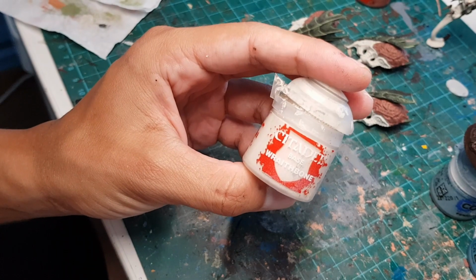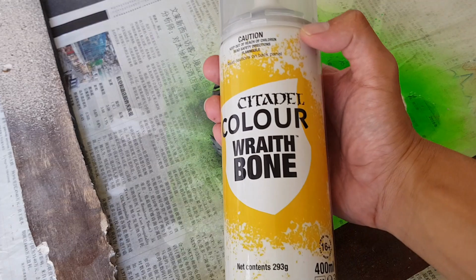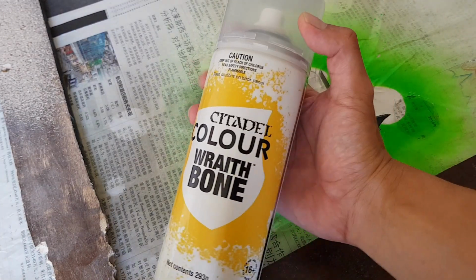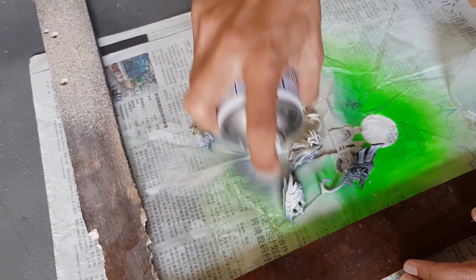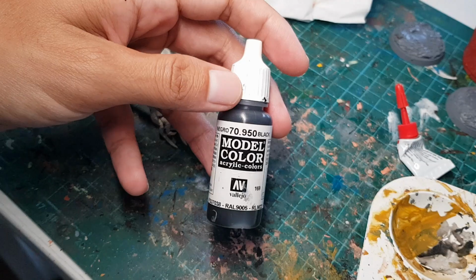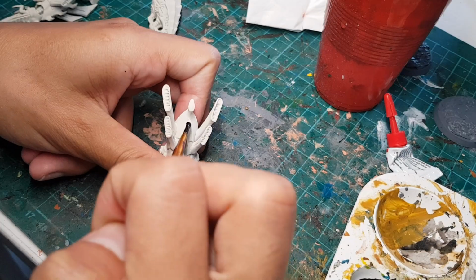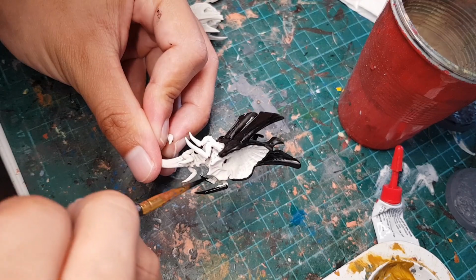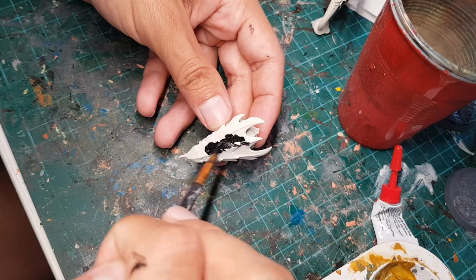Now I like to use Citadel Wraithbone for my Tyranid skin, but instead of painting it on with a brush, we're just gonna prime them using the Citadel Wraithbone spray. This stuff is slightly expensive, but gosh darn heck, does it save me a ton of time. Once they're all primed up, I'm gonna use this uncomfortably named black paint to base coat the body carapace, claws, this little pointy bit on the ends of their tails, and the head carapace.